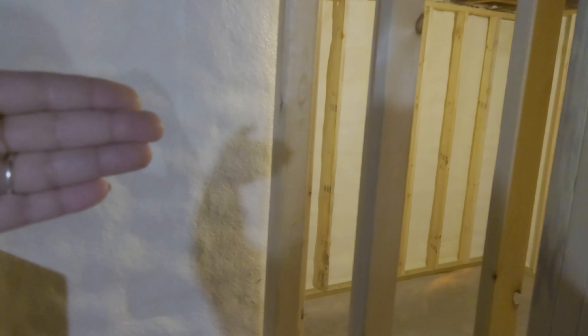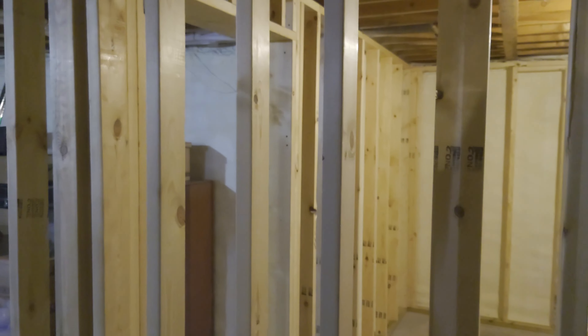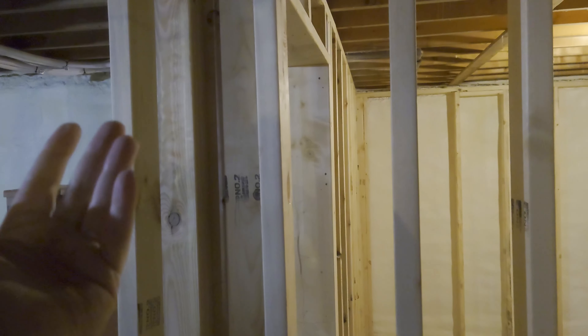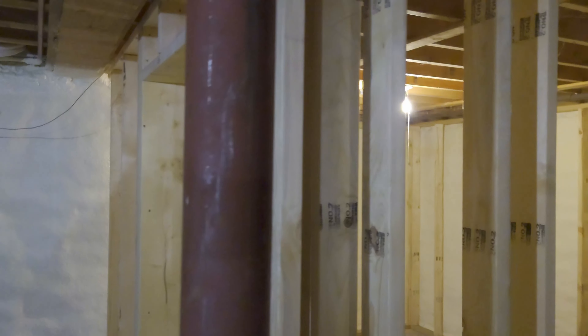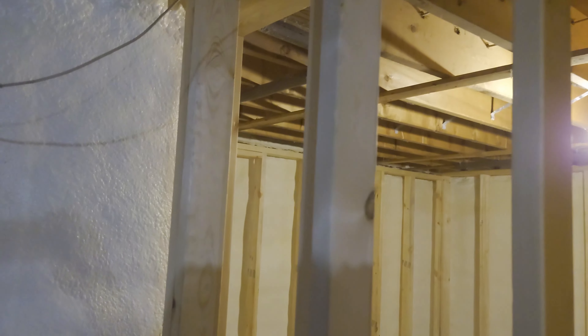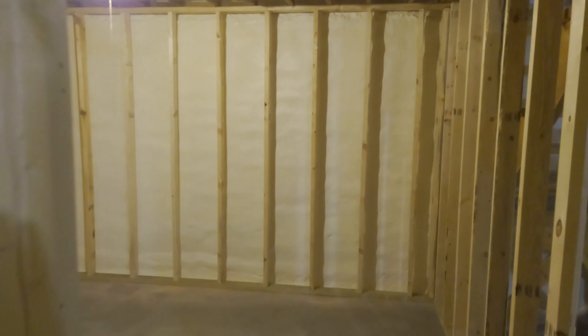But then when the foundation takes that curve off — I don't know if you can get a good sense of what I mean here. Let me go over here. See what I'm saying? See how the room goes down that way, but then there's a wall that's closer this way. So they did a double stud wall here, which I think just made the most sense in terms of getting everything straight and square. And this room has a door frame too. Door frames really make it seem like real rooms to me.